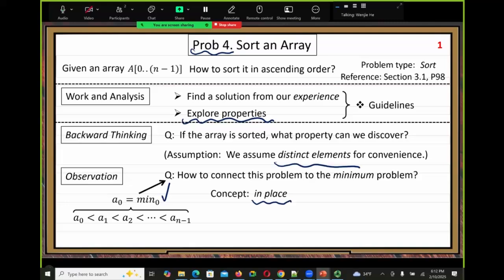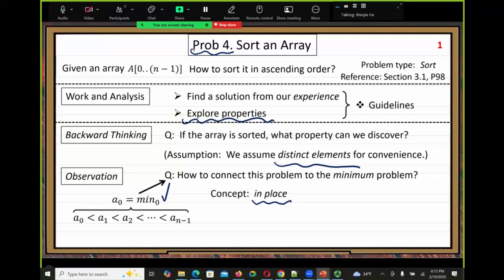First round, we put one element in place. Second round, two elements in place. Now we want to put all the elements in place. How many rounds of finding the minimum, that solution? We have that solution, we call it. How many times do you need to call that function, finding the minimum? Great, n minus 1, not n.